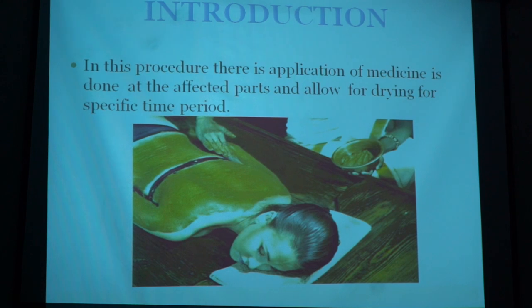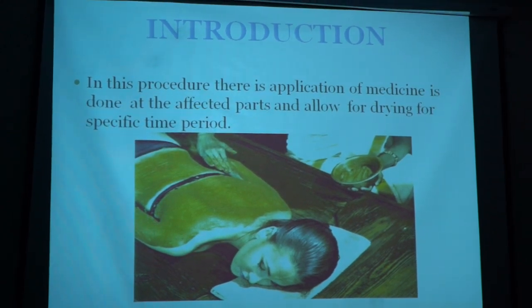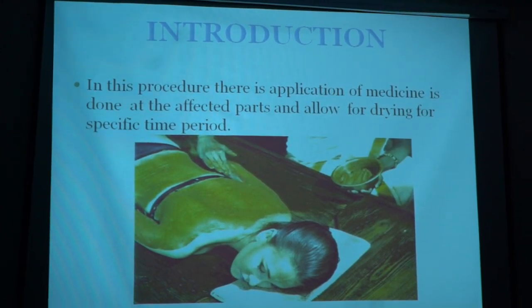Is there any need to translate in Hindi? No. Yeah, no.